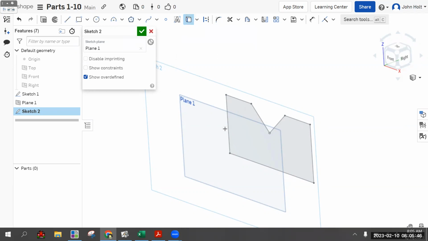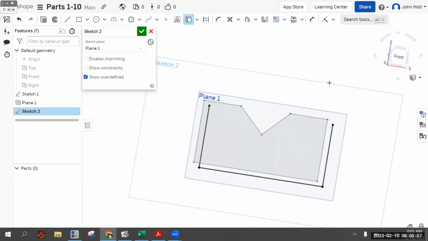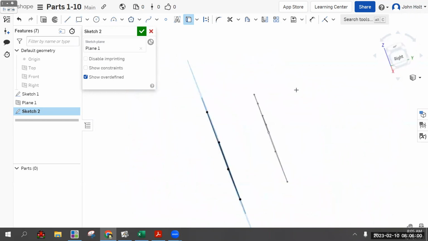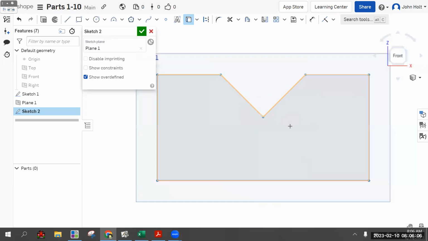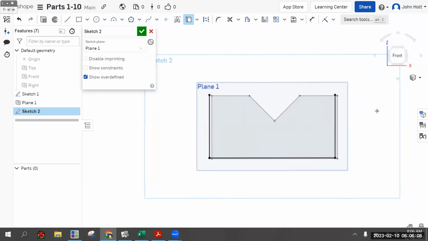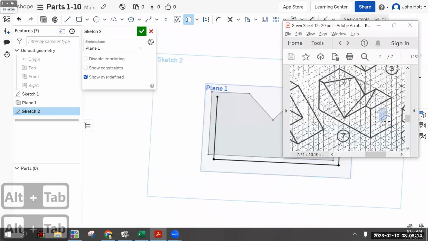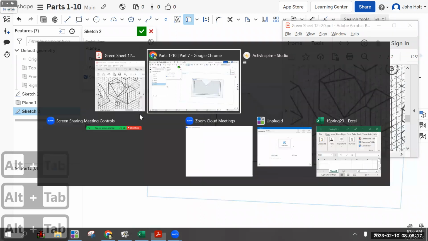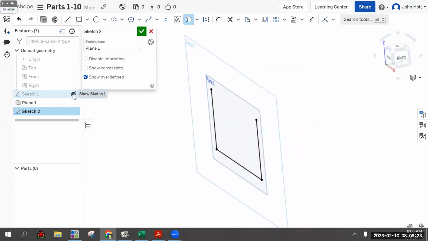And with the use tool, we can click on this line, and this line, and it projects, it sort of throws that line over to our new sketch plane. And because the plane was parallel with the one we used before, they will line up exactly and not just look close. They are exactly lined up, which is what we need if we want this face to be flat or the bottom to be flat. Okay, so we are now sketching the front. We can turn off the visibility of sketch 1. Don't delete it, but turn off the visibility of that because it's going to get in the way.